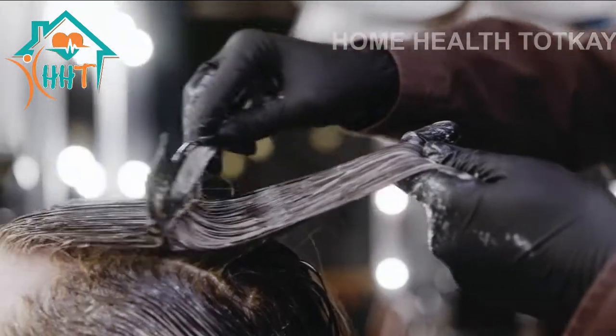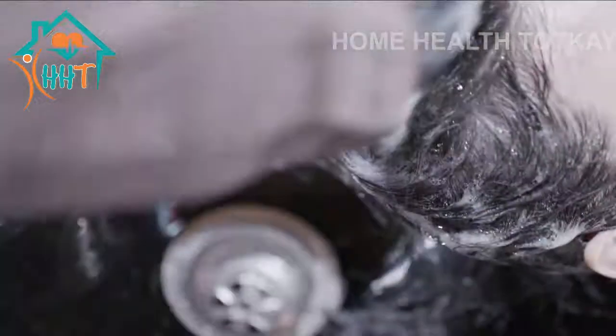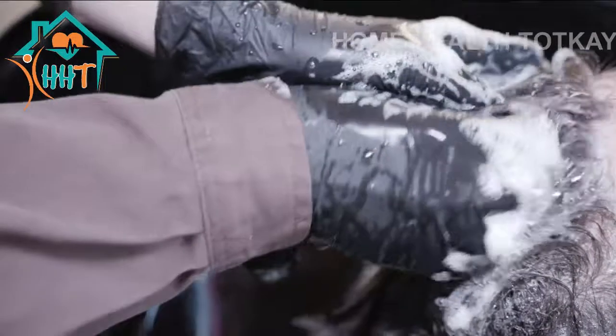Massage for 5 to 10 minutes to ensure proper blood circulation in the scalp. Wash your hair after an hour with some shampoo and warm water. Use this oil twice to thrice a week for longer and healthier hair.